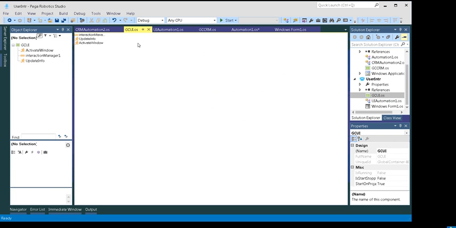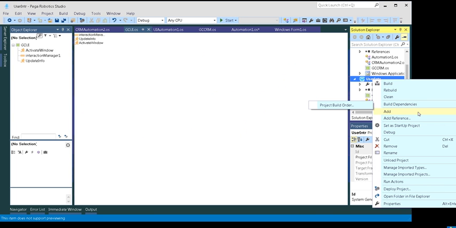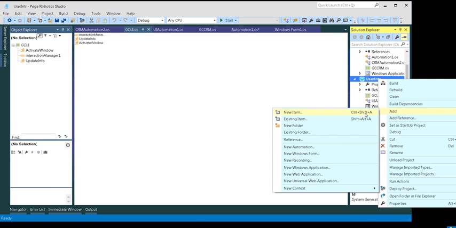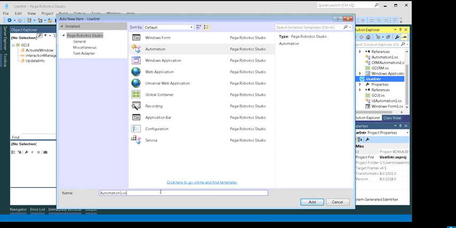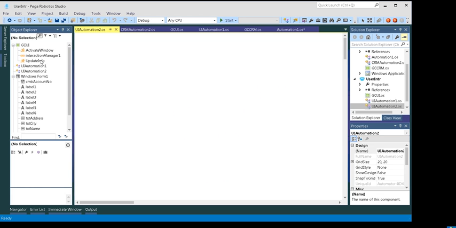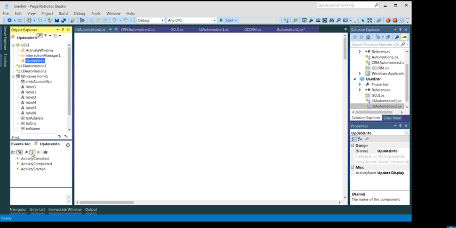Here, and let's add another automation. So let's make it another one. UI2. And here we will update the information based on the event.